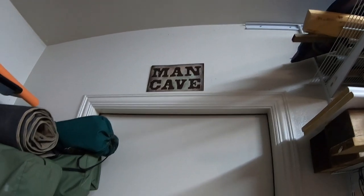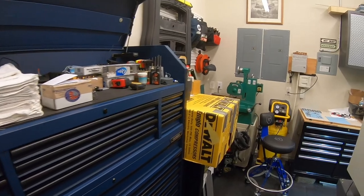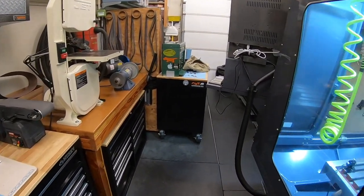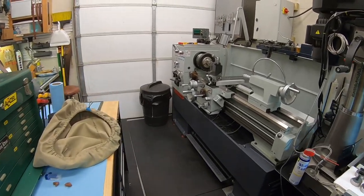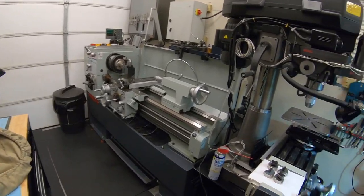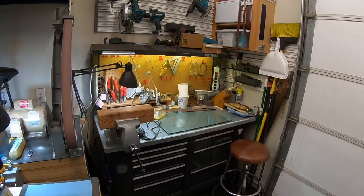Now taking a look at walking in from the back door. Plenty of room to walk in past the large toolbox, coming in at the back side of the Tormach 1100 MX. There's one good workbench, a good walkway through. The control panel on the Tormach pivots and swings out of the way, giving a little more room. Plenty of room to operate the lathe and stand at either the Jet or the Tormach.